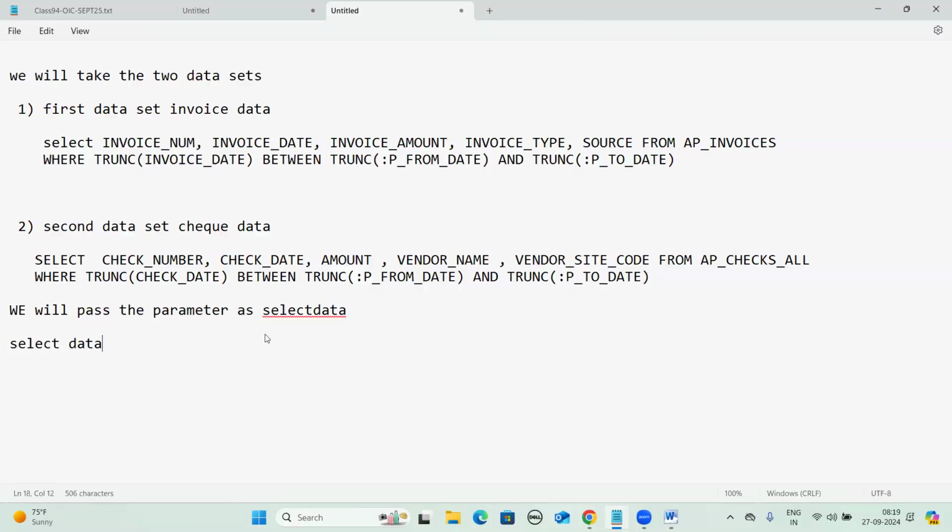Select data contains two values: invoice and check. So we'll pass the parameter as select data, which contains two values, invoice and check.